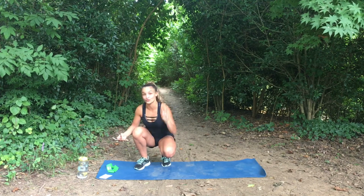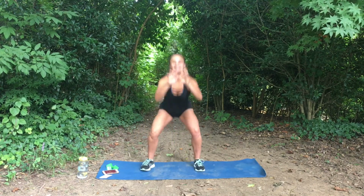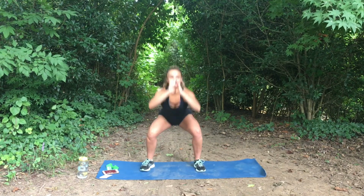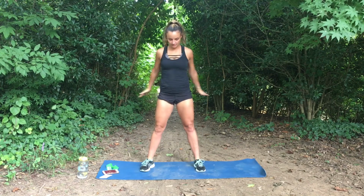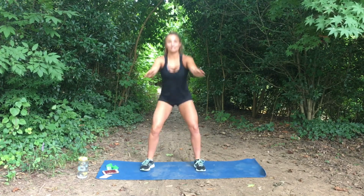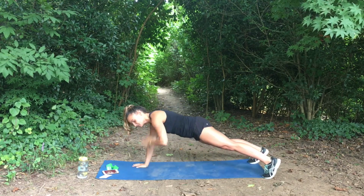Let's get to work in 3, 2, 1. 8 squats right now. 8, 7, nice work. Now we're bringing it into high plank position. 16 of these shoulder taps.